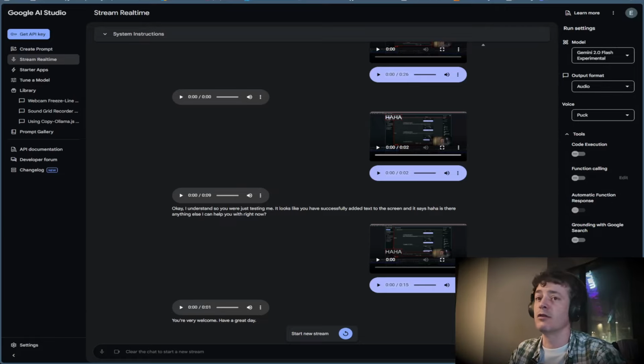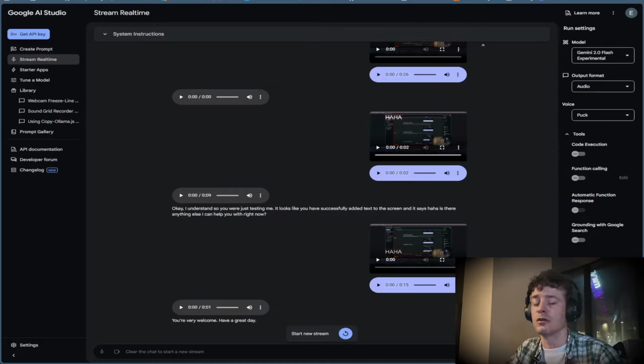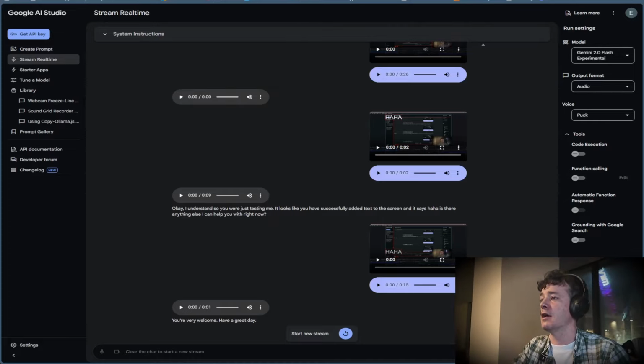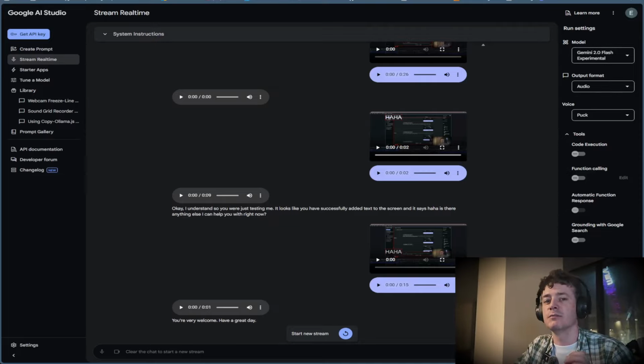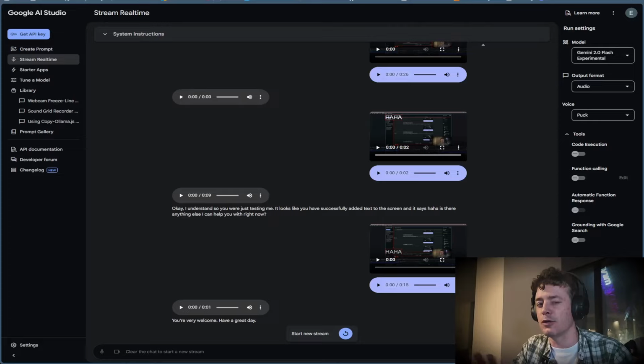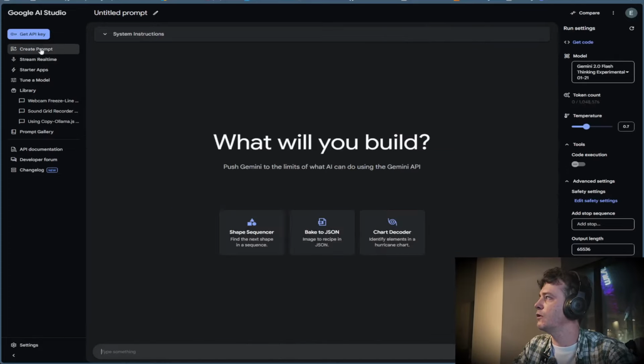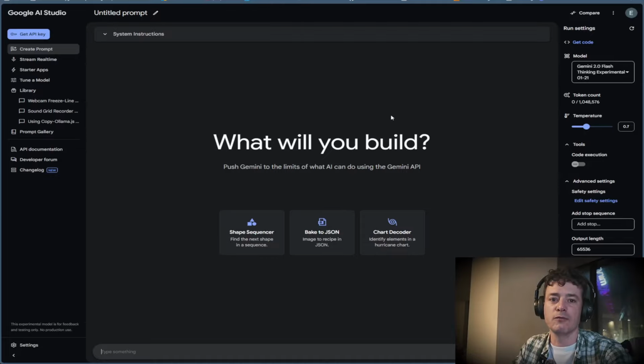So I love that feature, showing it my computer screen and getting help, like using Blender. I'm not super familiar with Blender, so it's nice to be able to be told where to go. However, sometimes it has a memory of what it should be doing, but what you see on the screen doesn't match it and it can't fully get there. And I think that you'll find that same experience all throughout the Google AI Studio platform. It's very, very good. It's just not fully there yet.